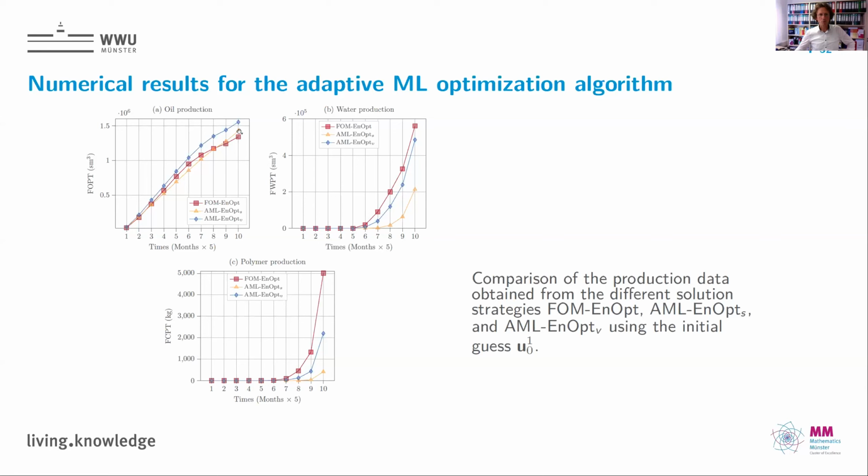But the two approaches, with the scalar and vector valued machine learning model, give different results for the overall performance of the black oil exploitation. One of these models finds a minimum where the oil production is maximized, but at the same time it has higher pumping rates for the water, which means a higher cost. And it also has higher polymer production, which is a higher cost. The other model produces less oil, but also has less cost in the production of water and oil. So that's how you can compare these examples.